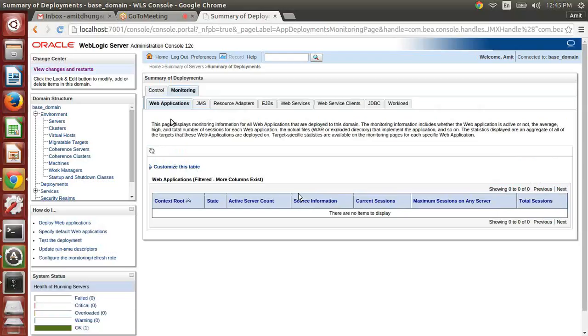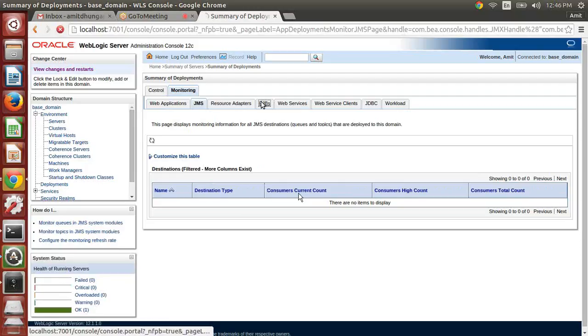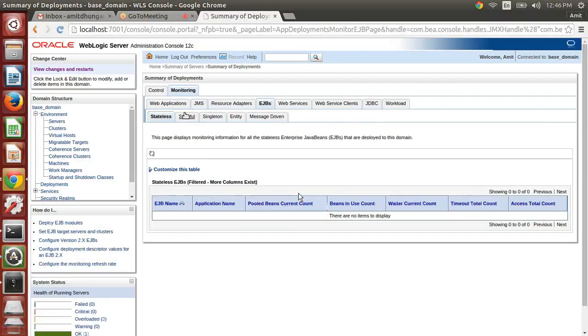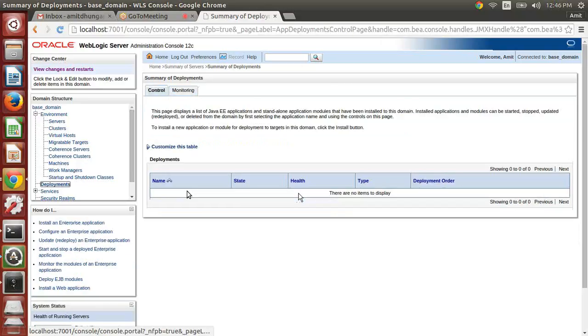So you can log in and check out the server status, if they are up and running or not. You can then check out the deployment status and JDBC resources status, if the DB is up and running, connections are fine or not. But you cannot stop anything, delete anything, or create anything. So it's the most restricted user account, because you cannot do anything in the console apart from just seeing.